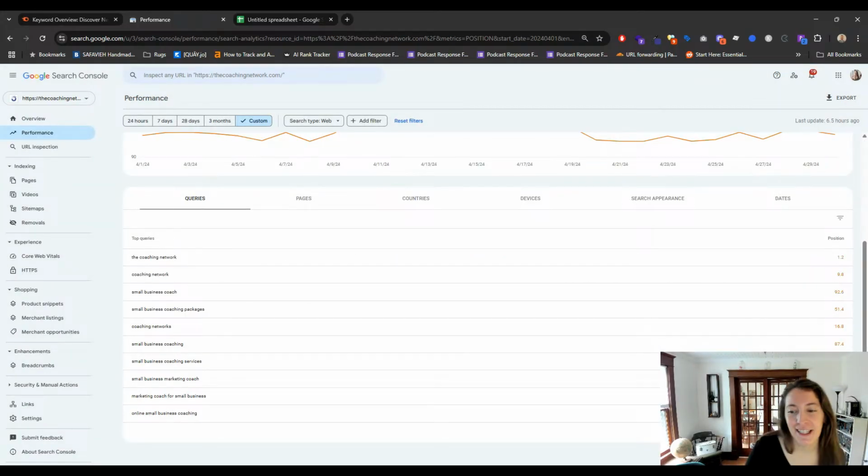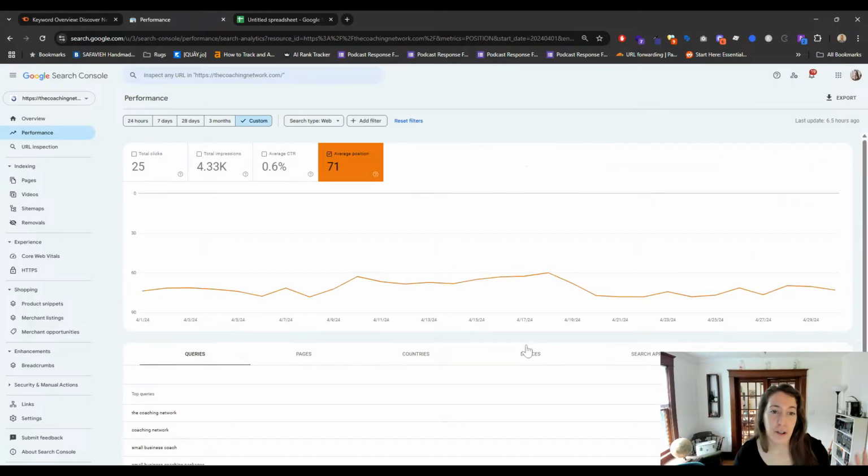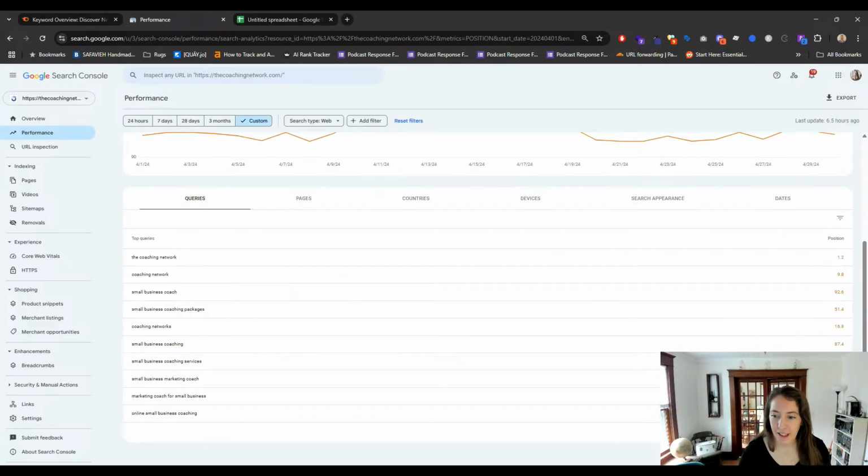92. So yeah, first of all, her average position increased and she's ranking for more keywords. This is just showing that if that average position had gotten worse, it's like, well, she's ranking for like 300 more keywords. So maybe it's harder to rank for these 300 keywords she's also showing up for now. So yeah, it's really cool to see. Hopefully you're showing up for more and more queries each month, each year. And you can see that in Google Search Console.